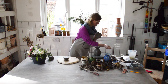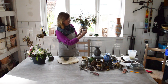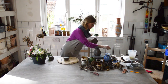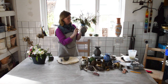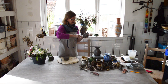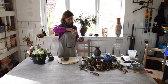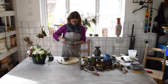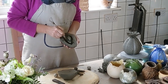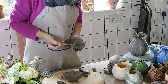The next thing that you need to do is to mark on your piece an outside ring. We're going to take all of this clay out. To do that, we need something that will scoop it out, and this is a perfect tool. The clay is scooped out of the centre by pressing down, and then pulling out. It's very important that you do this slowly and gradually, otherwise you're going to go through the clay wall into your hand.